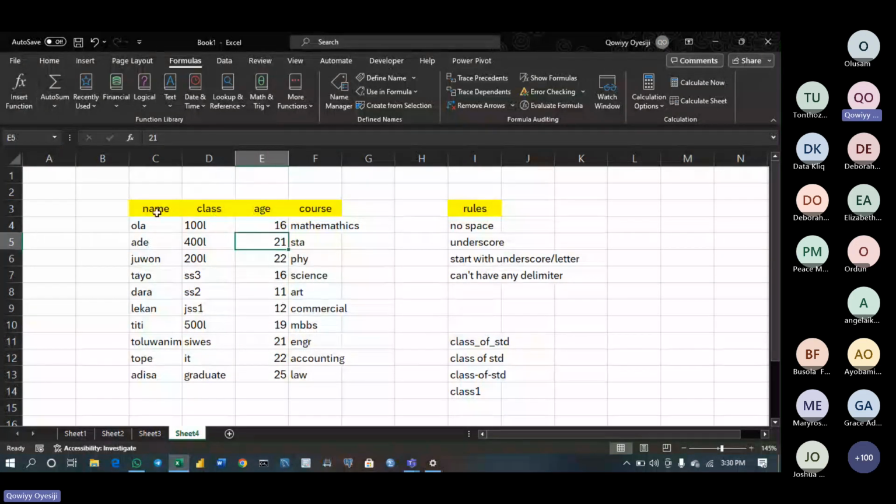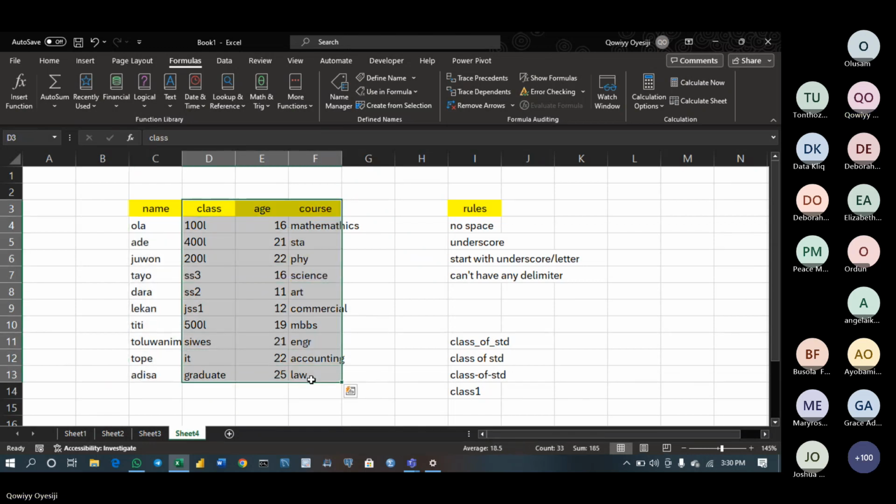Use it now. The first method is, if you are using the name box, you are not going to select the header, because it is going to add it as part of the data, and that's not what I want. What I want is only the data. But if you are using Create from Selection, you are going to select your column header also. Okay, so that is the explanation on that.